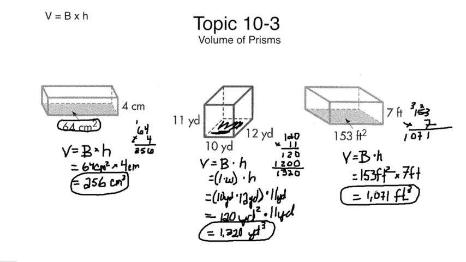Awesome. Okay, so I hope you learned a little bit about always writing down the universal formula. See if they give you the base area. If not, you're going to have to plug in the formula for the area of the base, which are rectangles. Now, if it was a square, you would do s squared instead of length times width. But you only had to do this on one of them. The other two, they gave us the area for the base. I will see you tomorrow.